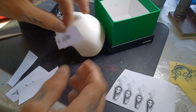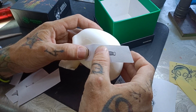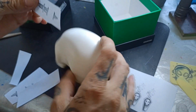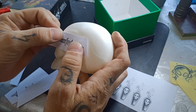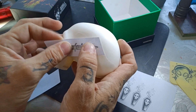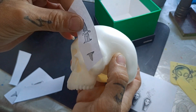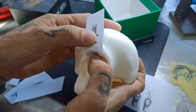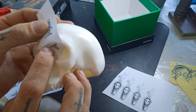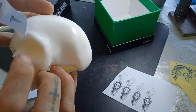And we're gonna take a look. It could be really neat. Let's see if it goes like this. It's not good. The ridge is like that, and I would have to put it somewhere like that, and it would not look good. Maybe you can put it in the eye, but the tip would come out of the eye socket, and that would not look very realistic. But what I could do is maybe try to get it in here and get the tip down here in the eye.